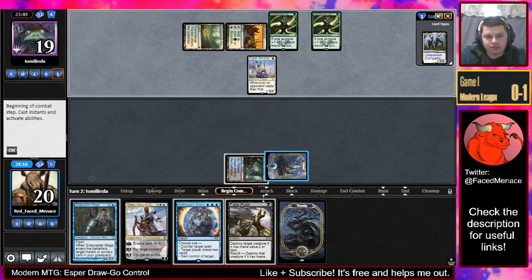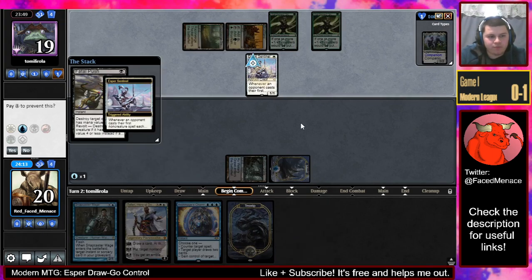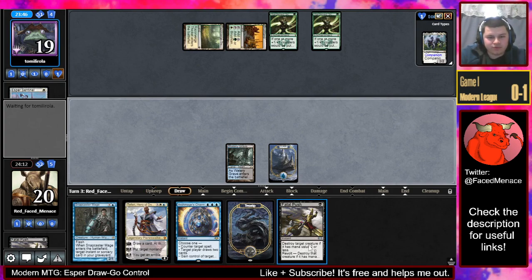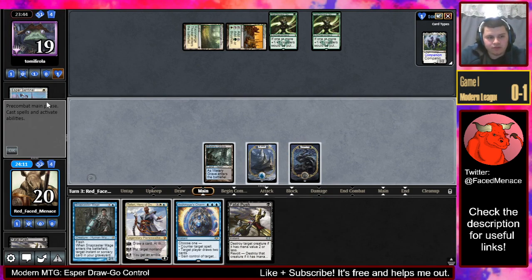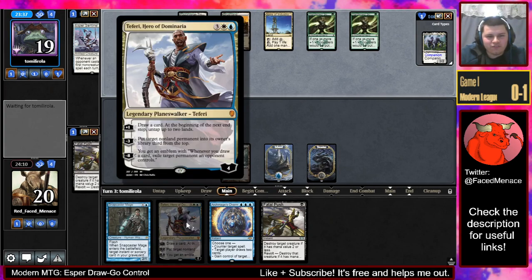Let's just go ahead and push now. Boop. And we will pay the one. Blue Source. Fatal Push. That's acceptable. We do need to find another land at some point. We so far have not drawn one. And drawing these interactive spells is great, don't get me wrong, but, you know, actually getting to resolve this one would be pretty nice.